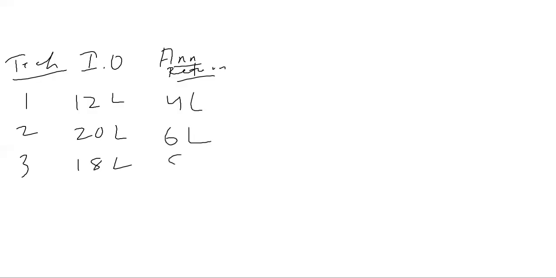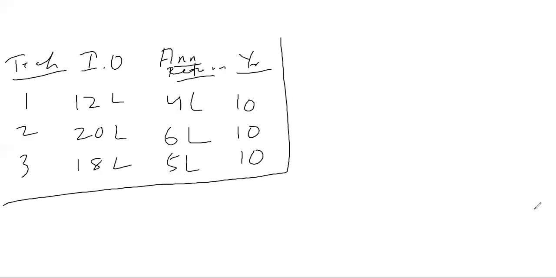So this is your annual return, and this is 5 lakh. This is your 4, 6, and 5 lakh. And this is your year. For how many years you have your investment? This is 10 years each. Okay, so let us find what he has given, which method to follow.